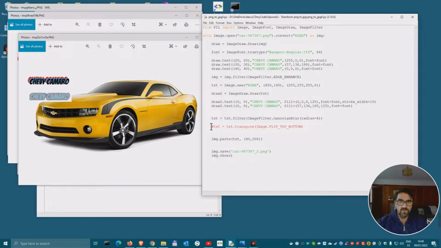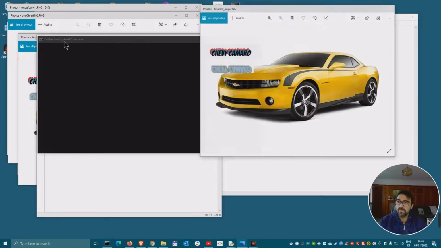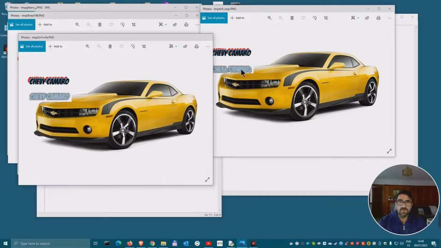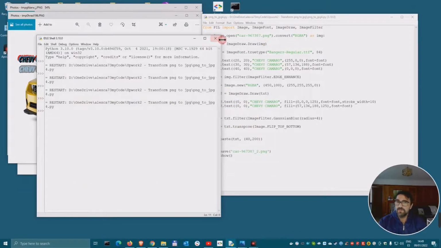And the next thing we are going to do is comment this to see how we can transpose a picture. In this case, we are going to transpose this one into the same picture, and this is the effect we want to give. Let me save this, execute. And as we can see, the only thing we have just done is flip the image. Let me close this.